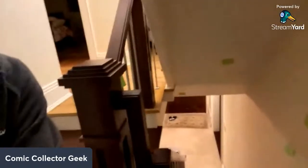So none of the ceilings, and you'll see this when we go downstairs, I'll show you how low the ceilings are, especially in the stairway. Okay. So I'll give you a sense here. Watch. So one sec here. How do I show this? So you can see the way the ceiling goes. So that is the stairway. It's really, really narrow. So when they tried to bring the boxes up and the stuff up, I'm not even sure if I can go down there. It's really narrow, almost low headspace going down the stairs. You can see that when you look at the stairs.